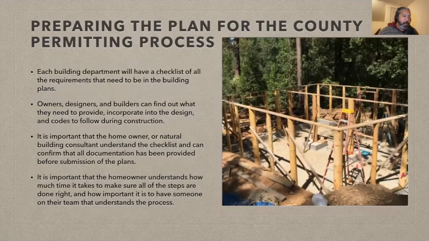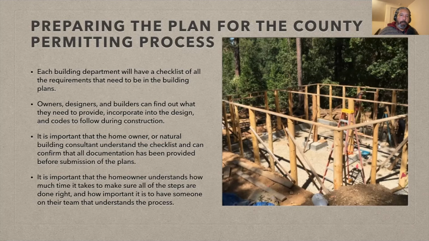Okay, moving on. Preparing the plans for the county for the permitting process. Each building department will have a checklist of all their requirements that need to be on the plans. So it's important for you to go there ahead of time and get these checklists so that you can hand them to your designer, your person who's doing the drawings, the architect, the engineer, so they know all the steps that need to be done on the plans. An owner, designer, and builder can find out what they need to provide in terms of the design and following the codes that are required for the construction process.